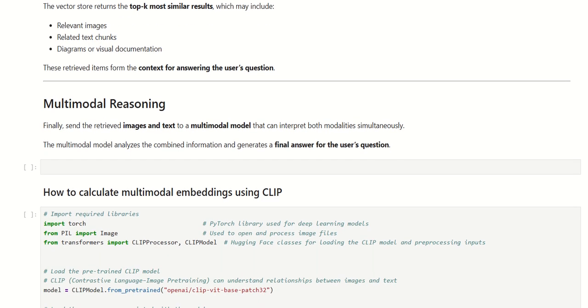Then multimodal reasoning: finally, send the retrieved image and text to the multimodal model that can interpret both modalities simultaneously. The multimodal model analyzes the combined information and generates the final answer for the user request.